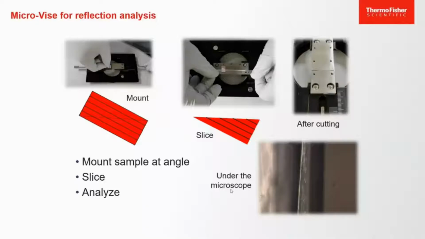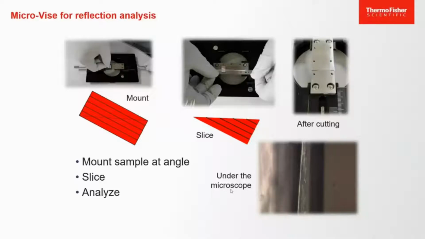By tilting at an angle, you can see in the image for the sliced sample that the horizontal layer is now thicker. Each one of those layers is thicker. And that has to do with the fact that by tilting at this angle, you're looking at the hypotenuse of a triangle, basically. And it gives you more of the sample to look at.